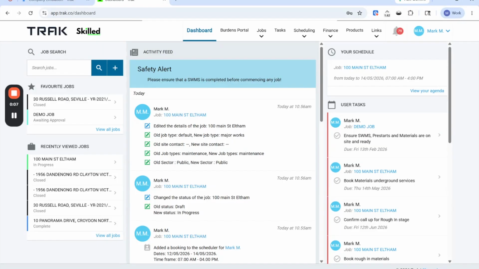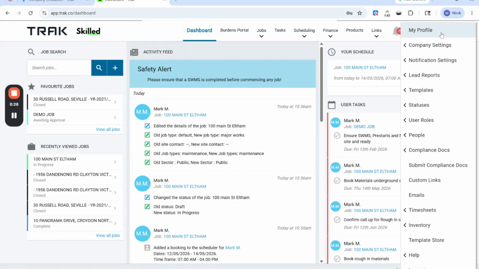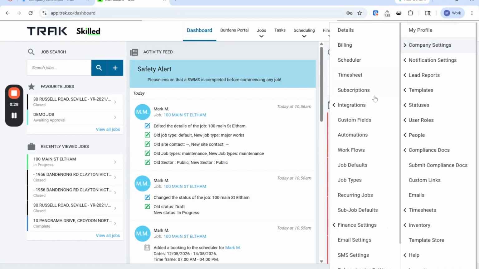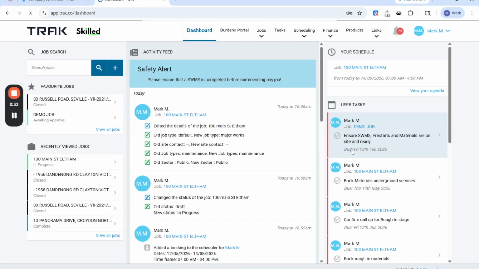One of the features that Trak offers is the ability for you as a business to build out workflows to ensure that staff or contractors associated to your account are following the procedures and flows of work that you want them to do. In your Trak account, as a premium user, you will be able to go to your settings in the top right of the system, and you'll be able to go to your company settings and access this workflows feature here within the platform.